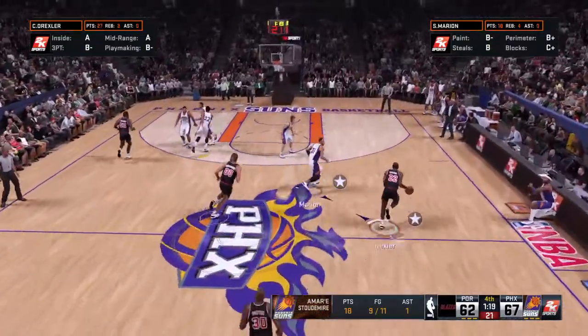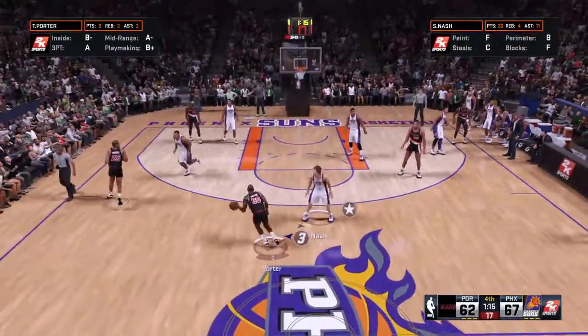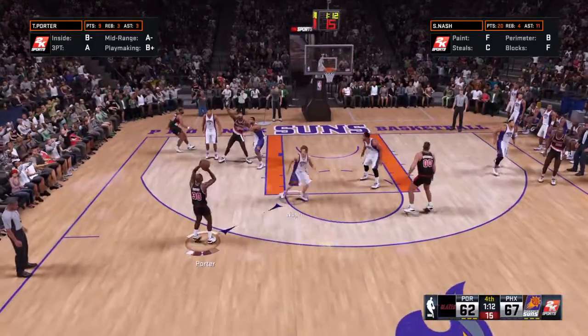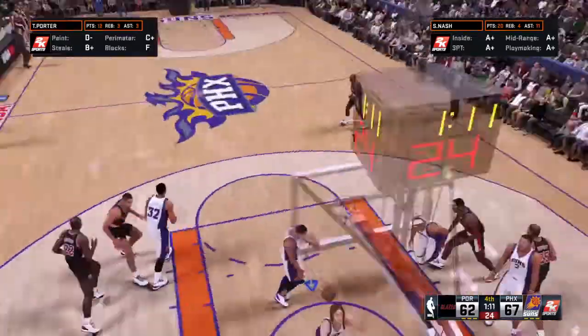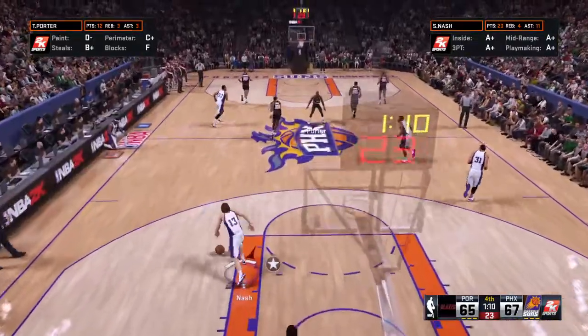It's just what the doctor ordered here. Boy, have they needed him here in the fourth. Yes, they have. He's made all 4 of his shots this quarter, Greg. Definitely looking to be a dangerous guy. And with that, the Phoenix lead is cut down to just 2 points on the bucket from Porter.